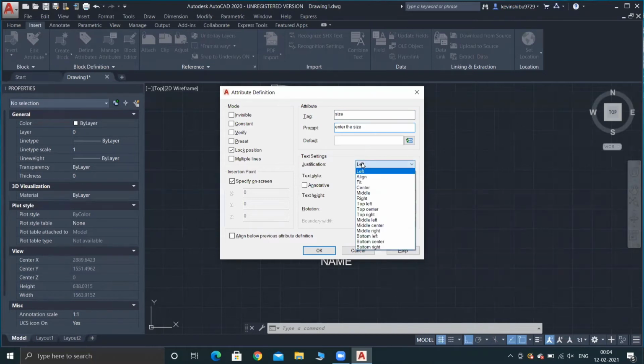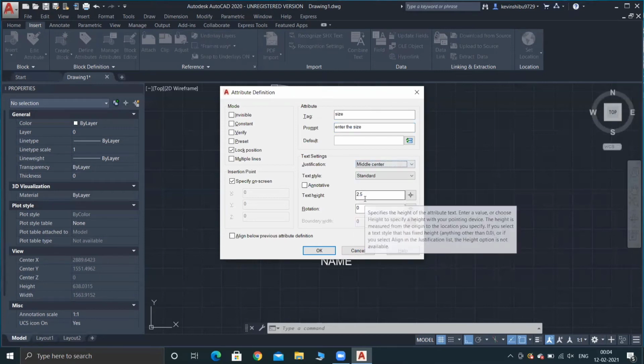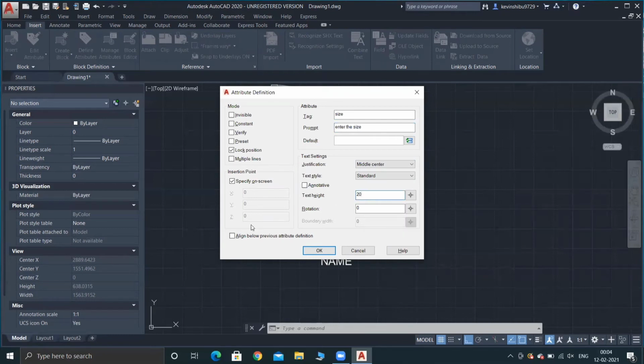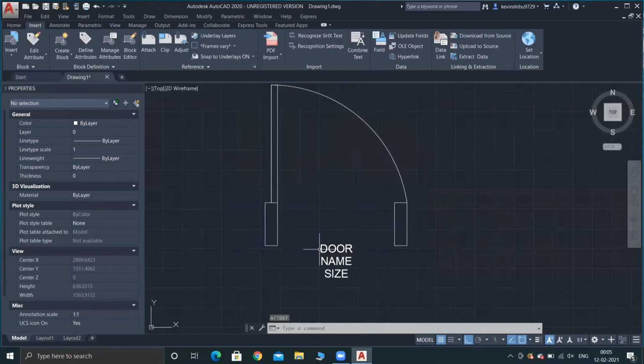I'm setting the justification to middle center and the text style to standard. I'm changing the text size to 20. I'm selecting this option and pressing OK.